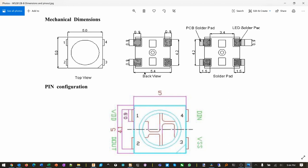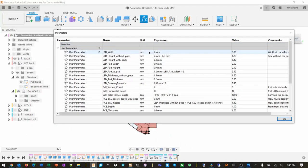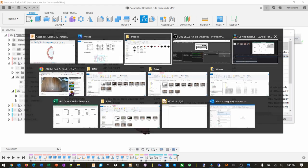So that one is 5.4 from here to here, but it's only 5 if you don't count these little pad things here. And our PCB is going to be right here in the middle, so we don't want that. So I have a variable without pads, and there is my mistake right there. Remember the 0.467? That's coming from this 4.7. So let me go back to the spreadsheet.